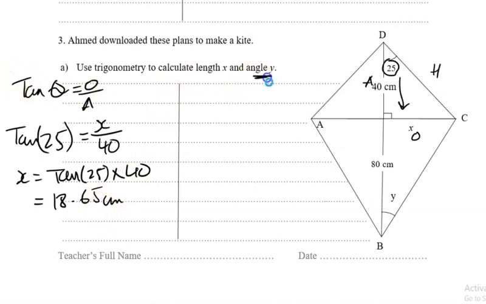Now to work out the angle y, remember this is a right angle, so this has to be a right angle here as well. These are all right angles, so it's a right angle triangle. We have the missing angle, so this is our opposite. This is my right angle, so this is my hypotenuse. So this is my adjacent. So again we have O and A, TOA. So tan theta is going to equal opposite over adjacent.